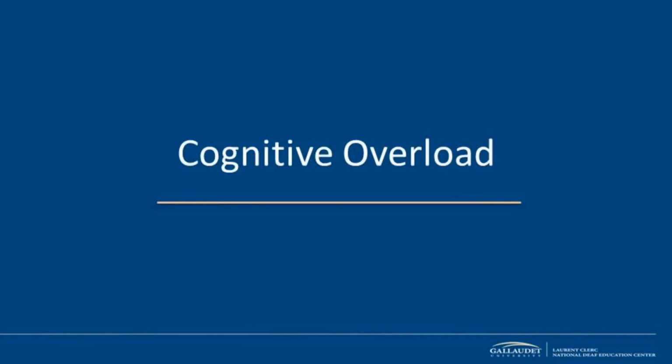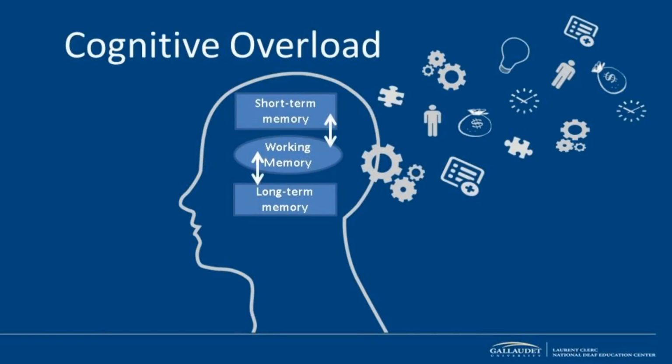Let me take a moment to explain actually how the brain works. So, this word, cognitive overload, is an important word, and it's a perfect way to explain what happens with split attention. For example, the brain works in such a way that it can take in information using short term memory, which is then placed into working memory, which allows space for more information then to be taken in. Once a concept is understood, it's then placed in long term memory.